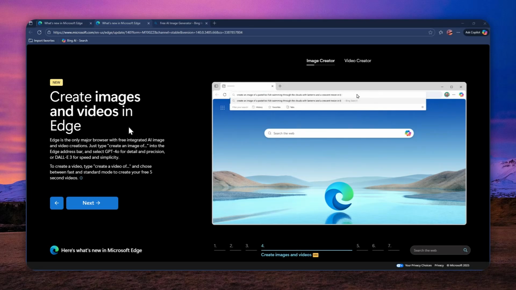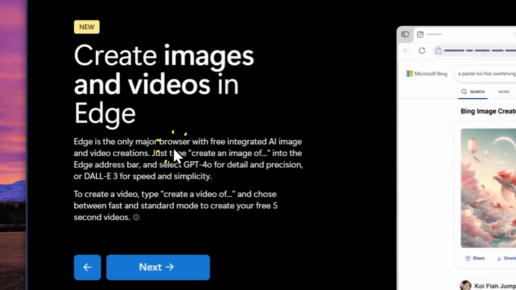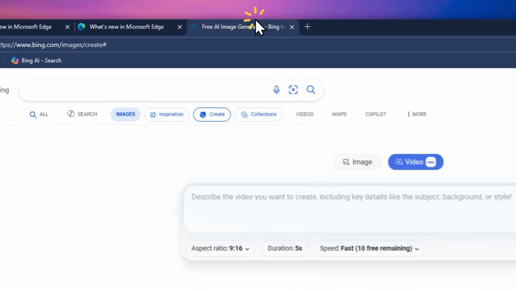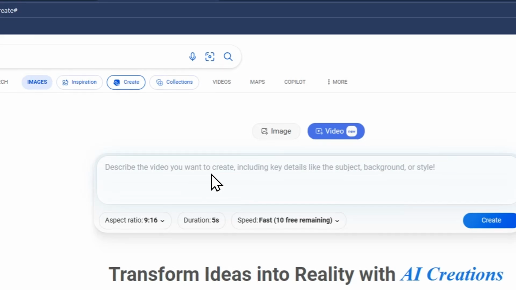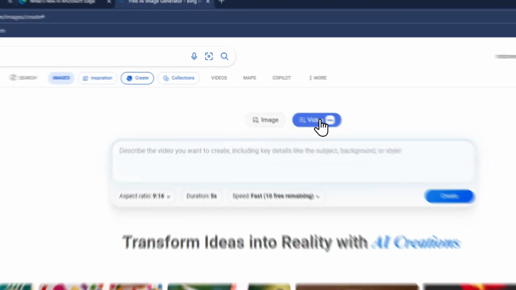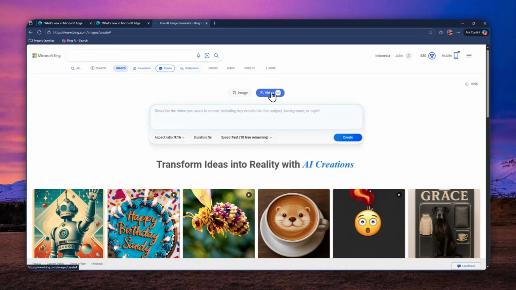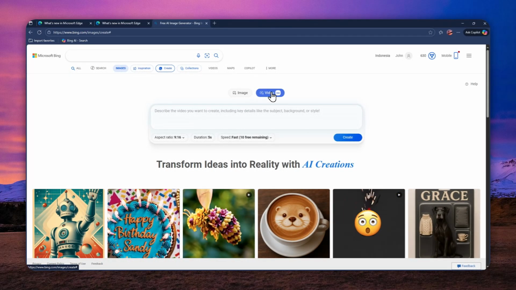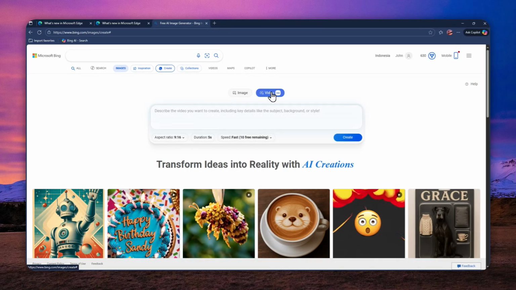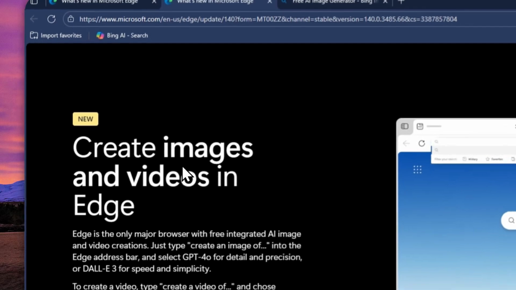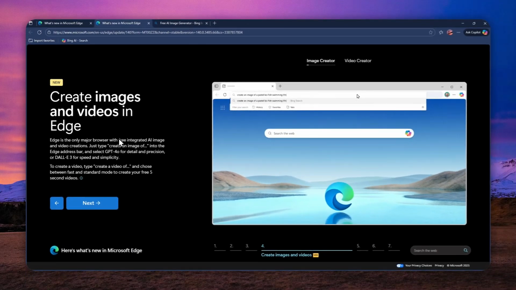Now, technically, this is not a new feature because previously we had a tool called Bing Image Creator, something that I have covered on my channel, and essentially you can use this tool from Microsoft to generate images and even videos completely for free. And the best part is that you get some credits every single day. So in theory, you can create some videos every day completely for free. Now it is just becoming a bit easier because you can just write the prompt directly when you're typing the keyword or the description on the address bar.